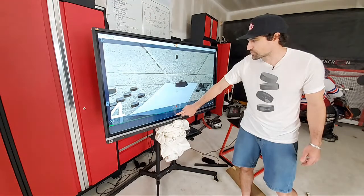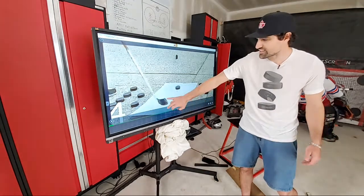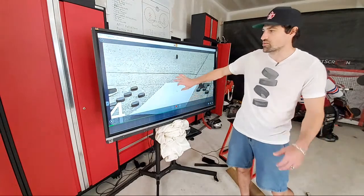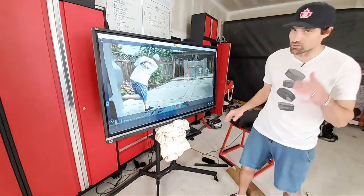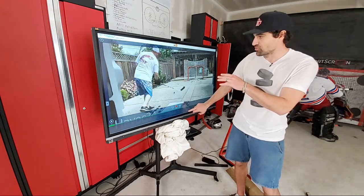This is what happens when you're recording at 30 frames per second. See, 120. Right, so right there the blade's kind of open, and then he's just hitting the puck mostly. You don't see a lot of flex from that stick. Something that is really going to help is having that top hand a little bit further down.